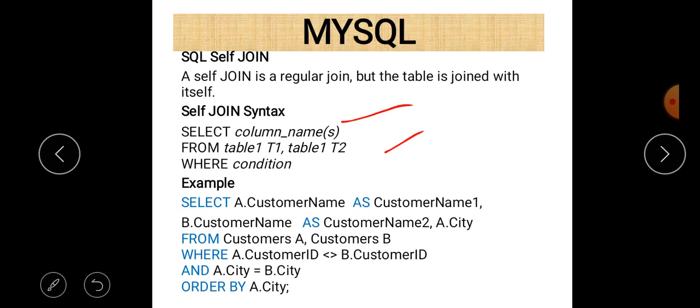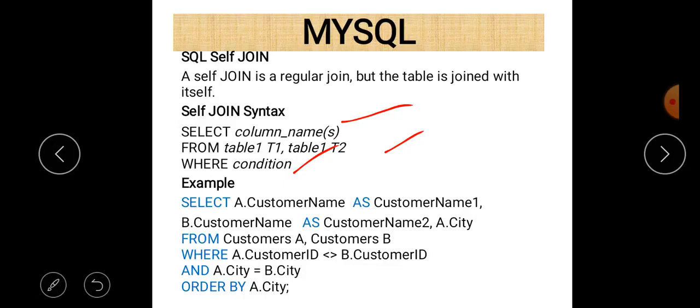Now there is only a single table, but we want to join this table with itself, so two table names should be there. Table 1 as an alternative name T1, and then table 1 as an alternative name T2, because both are the same table in this case. So we give the alternative names T1 and T2. And if there is a particular condition, then we use the WHERE clause here.